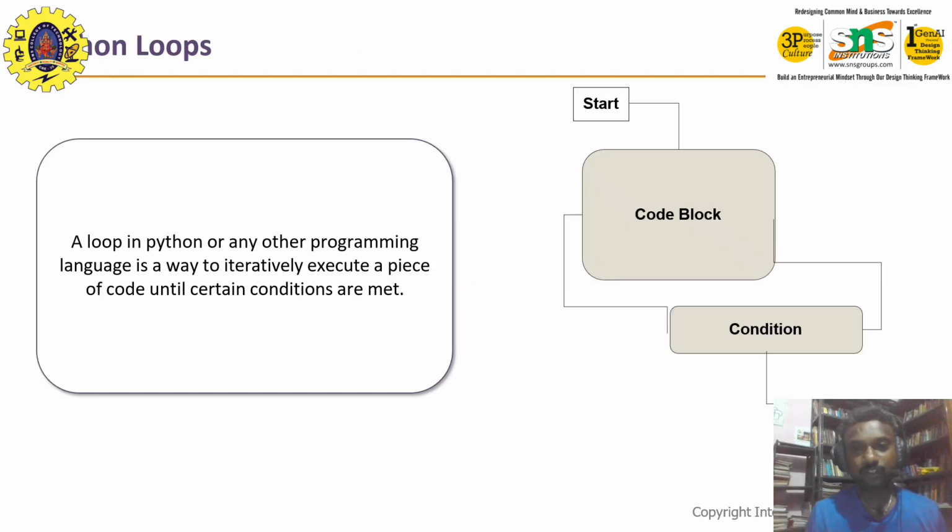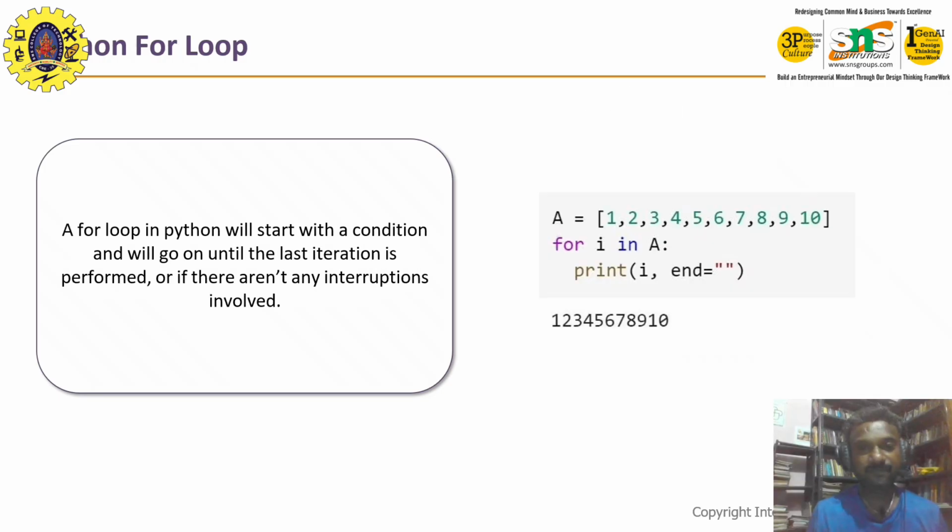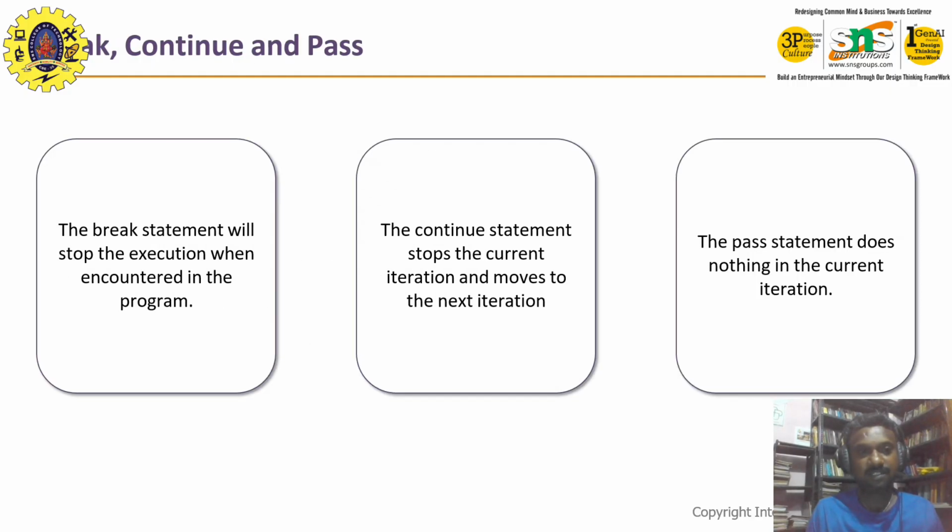Next we are going to see the looping statements. This is a very simple example for a looping statement. For example, if we want to display all the values stored in a, with the help of the print statement we are going to display them here. Here we are using a for loop. We need to understand the definitions of these things. That is enough for this.